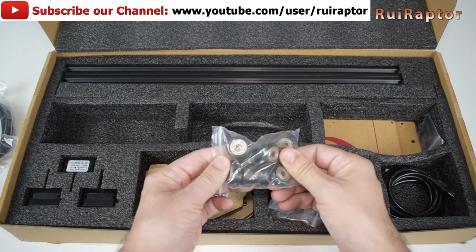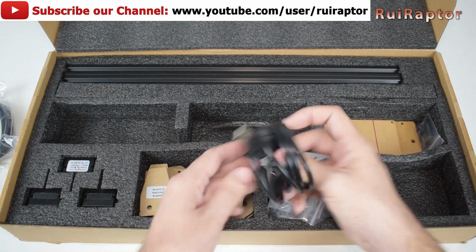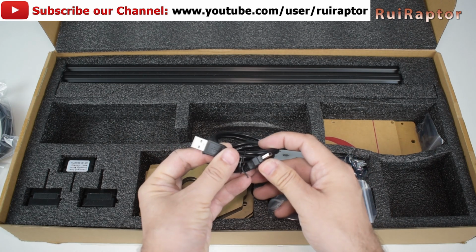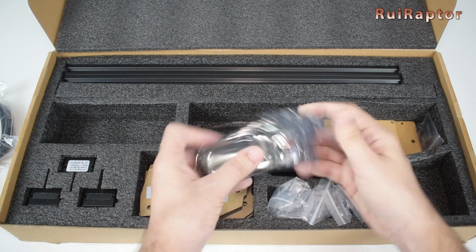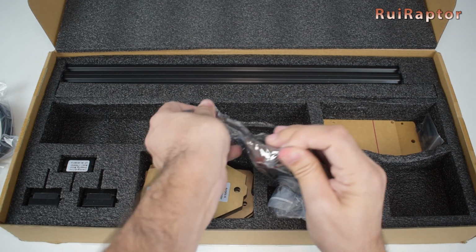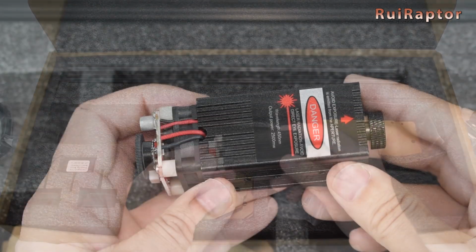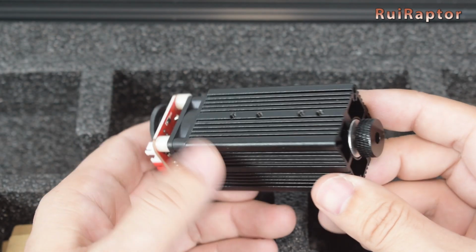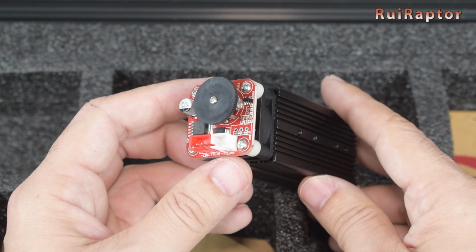wheels, a long USB cable, and the laser module. This one has an output power of 2500 milliwatts and 450 nanometers wavelength.